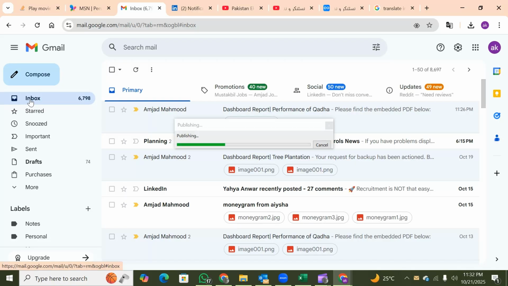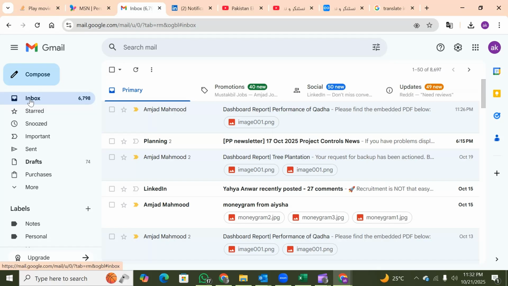So it's publishing. Yeah, it's now writing, and it is now creating and composing an email response to the user, and will tell you how many backups you have which you can restore. So let's wait. The email should come.